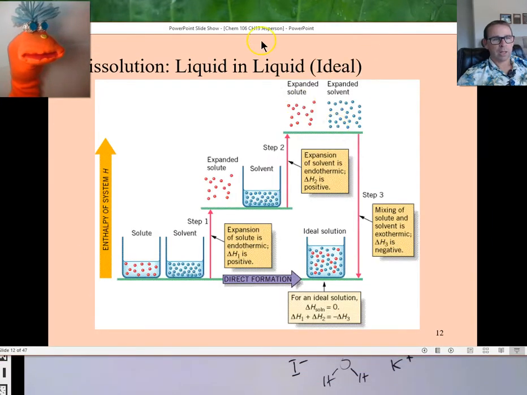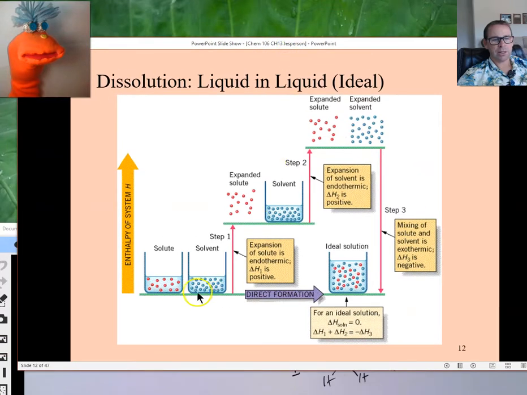Okay, and so here's an energy diagram for a scenario where the amount of energy necessary to overcome the intermolecular forces on the red compound, the amount of energy necessary to overcome the intermolecular forces on the blue compound, and then when you combine them together, the amount of energy that's released is exactly the same as the energy required to separate those intermolecular forces. The mixing of the two solutions is not exothermic, it's not endothermic. The delta H is 0 for that reaction.